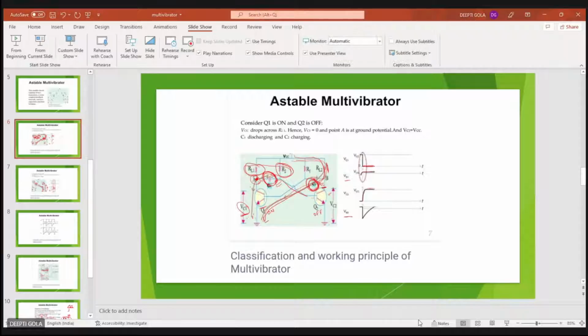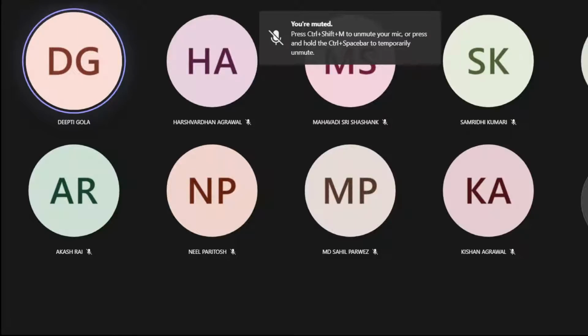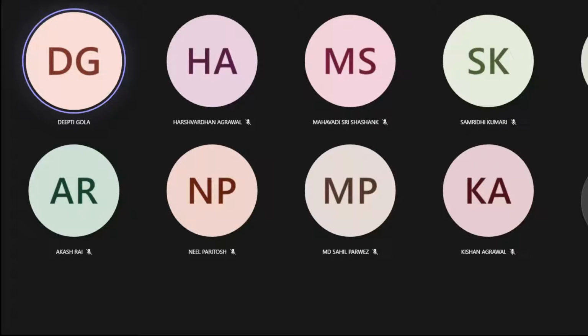So I think you should start doing your experiment now. And if you have any doubt, you may ask in between. Our today's task is to do this experiment number 7 only, and those who have already done it, because there are some people who have already done this experiment, may proceed to the monostable multivibrator, that is experiment number 8.